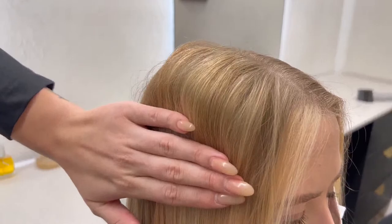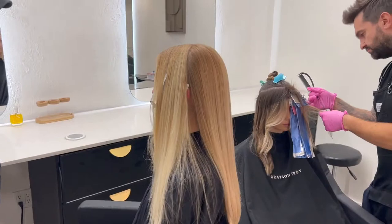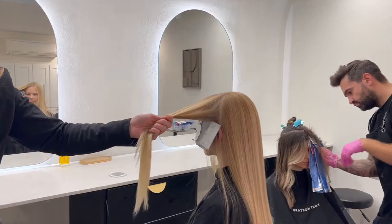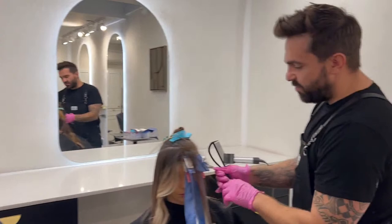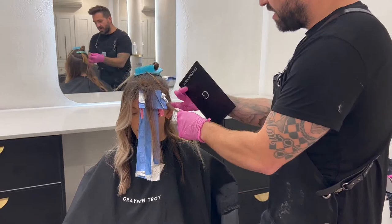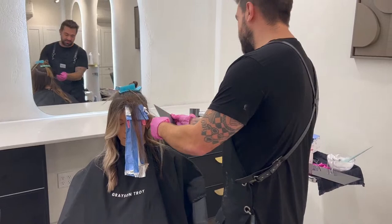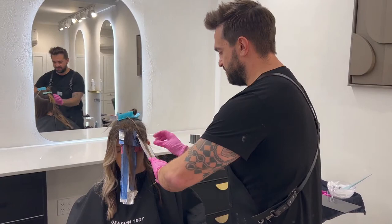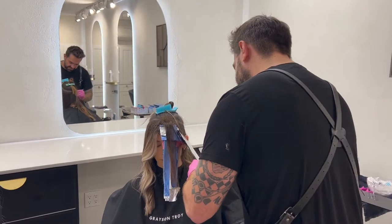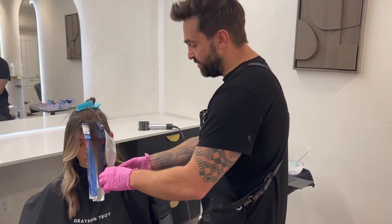At the part line detail, really softly shattered. I'm going to work again in that pivotal placement until I parallel with her part line, and from there we'll transition into her front face frame piece. I did move over to the hairline near the ear where I just did another baby light down towards the skin so I'd have no leave out. This is something I did on the other side of the head. Let me just put this baby light in there real quick.